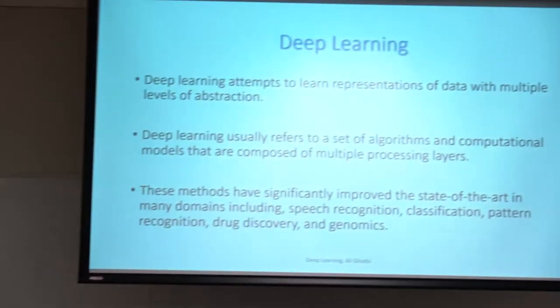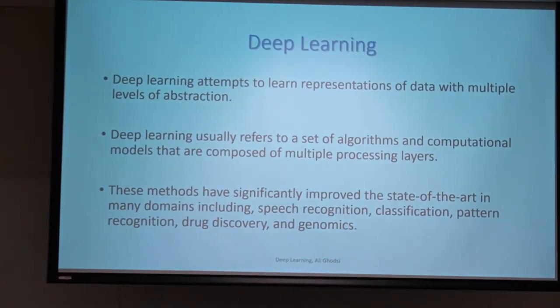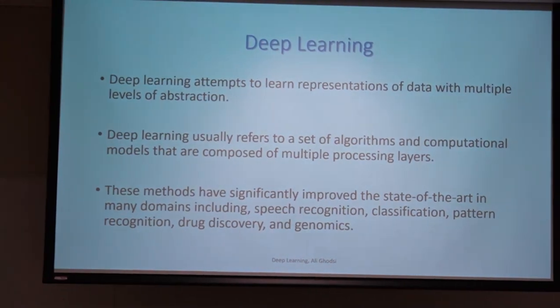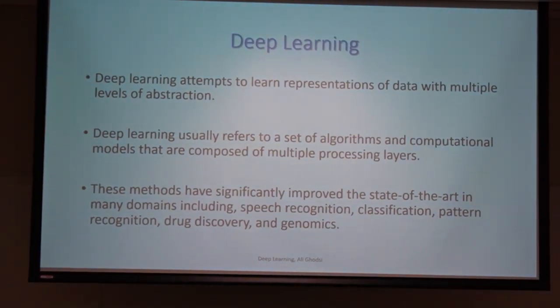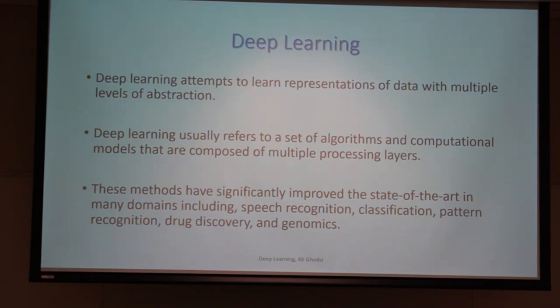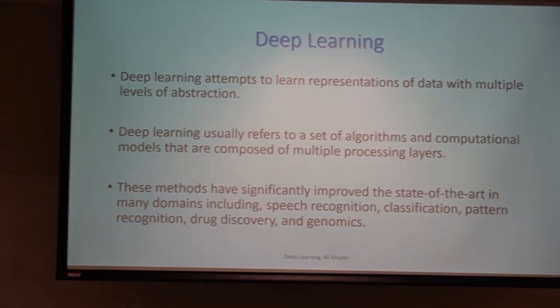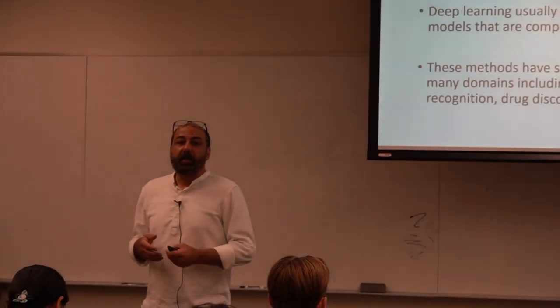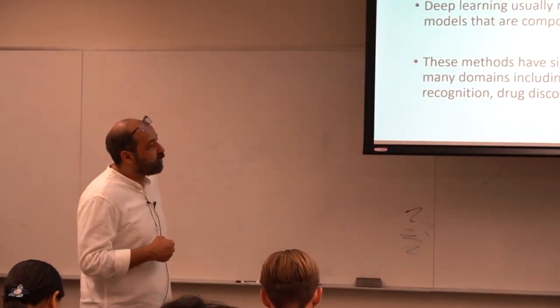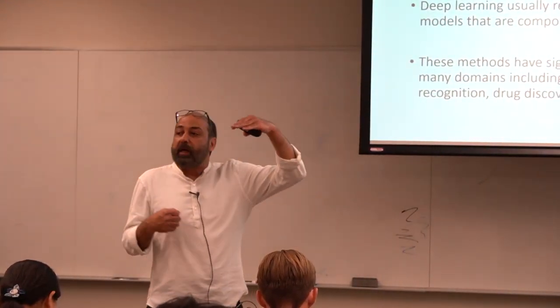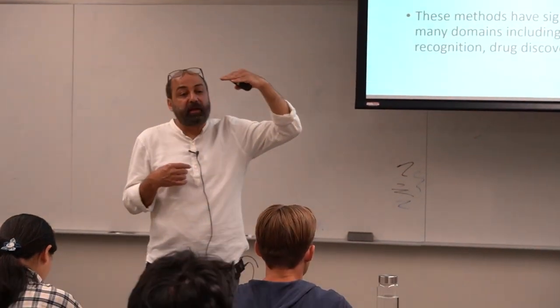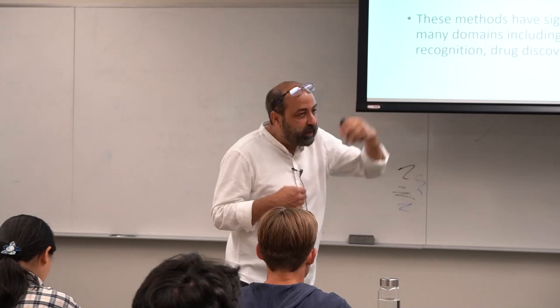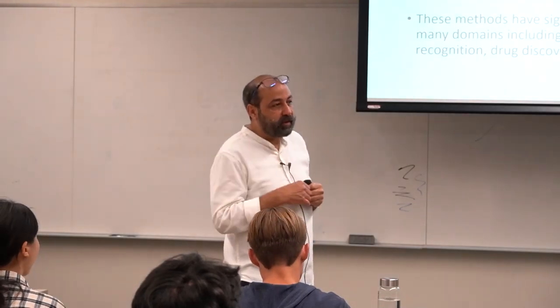So I assume that this is not your first course in machine learning, and I assume that you're exposed somehow to the concept of deep learning and neural networks, but nevertheless, I'll start from the beginning with some insight and a definition of deep network. So a deep neural network is basically a hierarchical level of representation of data. That's basically what it is.